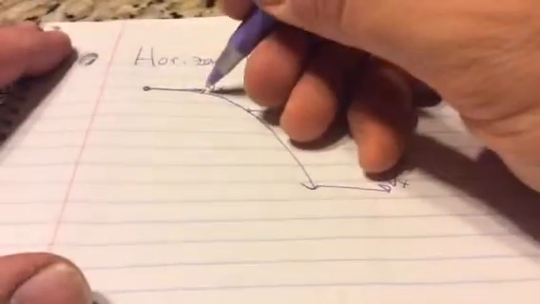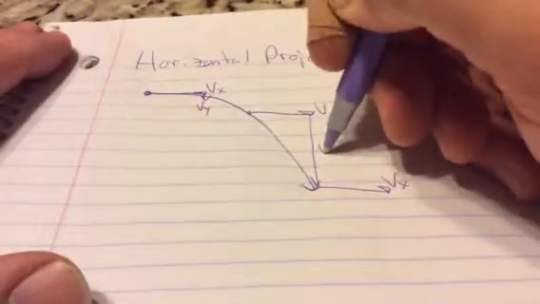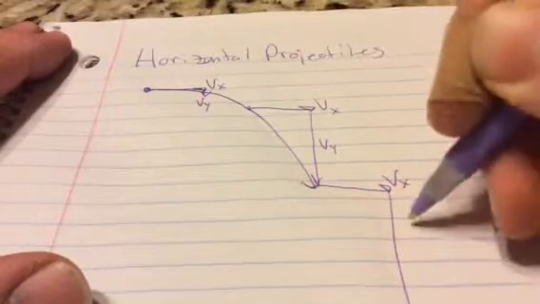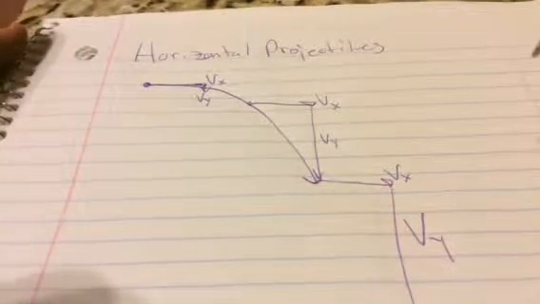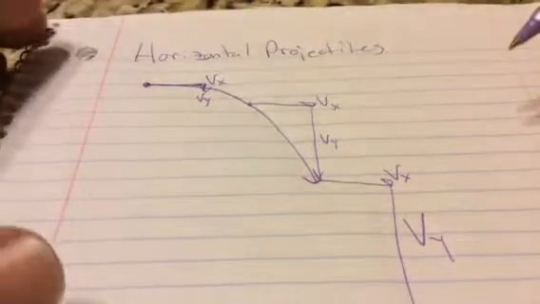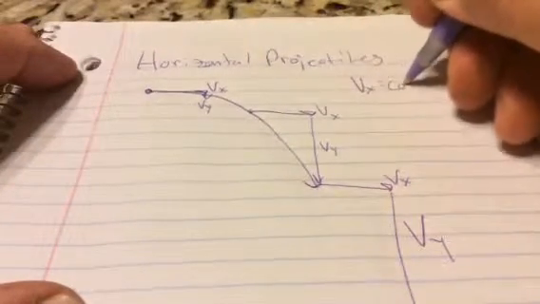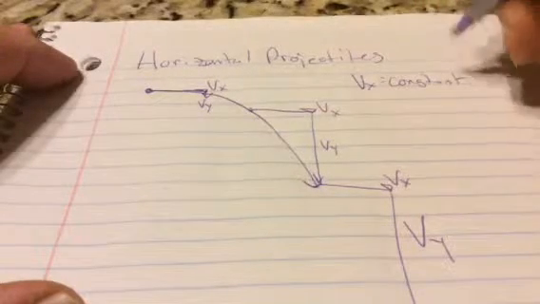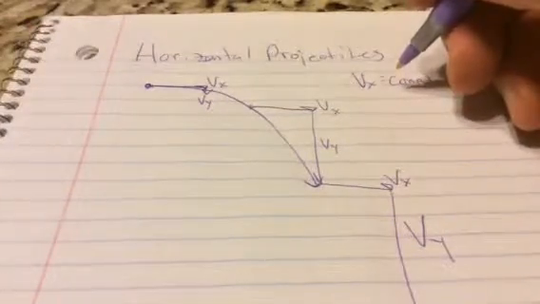One thing that is not constant is the vertical velocity, Vy here, compared to Vy here, compared to what it would be here, clear off the page. Vy there is not at all the same because you've got gravity acting on it. Velocity in the x direction is constant because there's nothing else going on. You've only got the velocity from the cannon or whatever it might be.